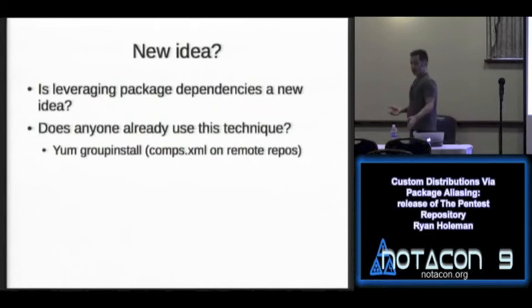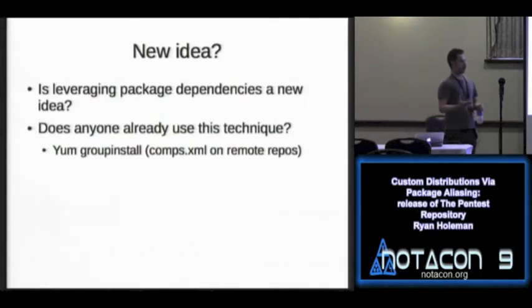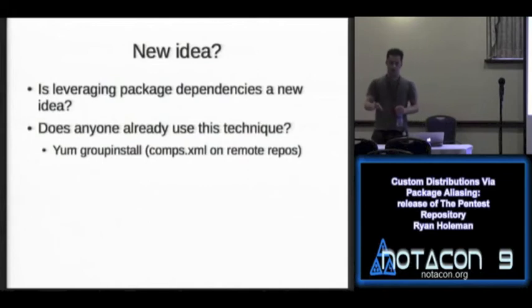The problem I have with it is I do a lot of package management across packages, right? So I'll make debs and I'll try and make an exact same similar RPM. So when I do the development for these things, I try to keep everything as generic as possible. If I can leverage package aliasing the exact same way in a deb and an RPM, I would rather use that than a comps XML, right?